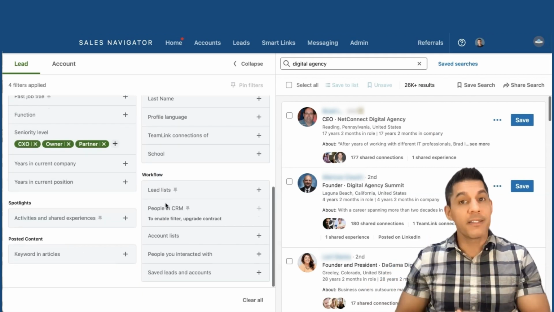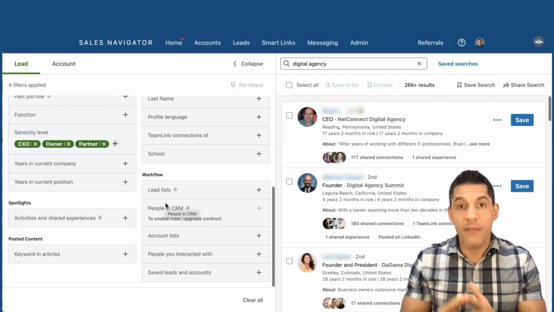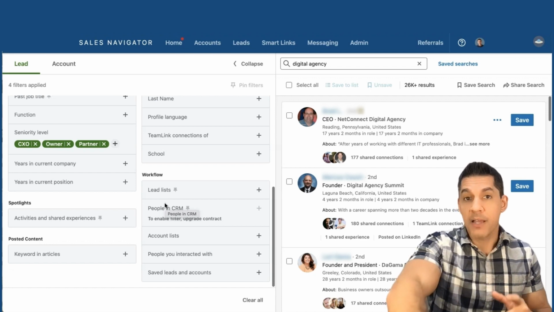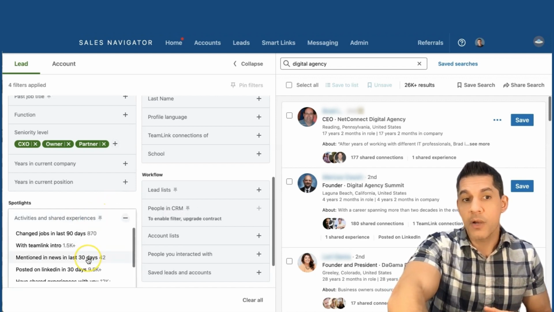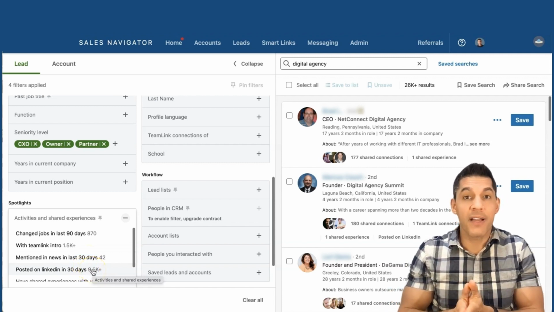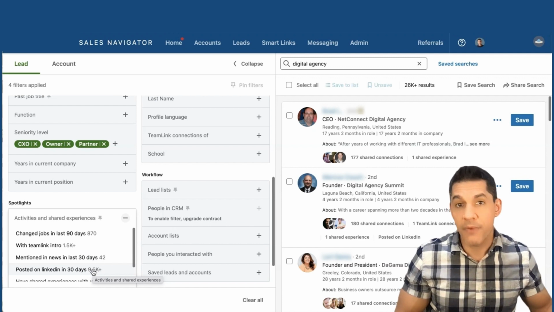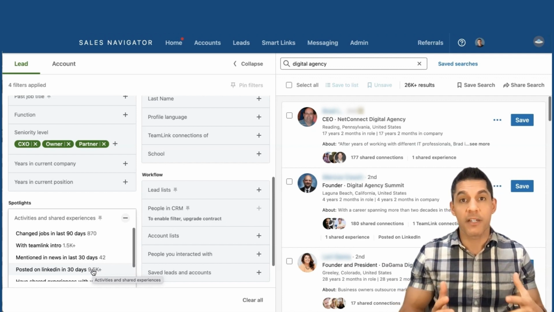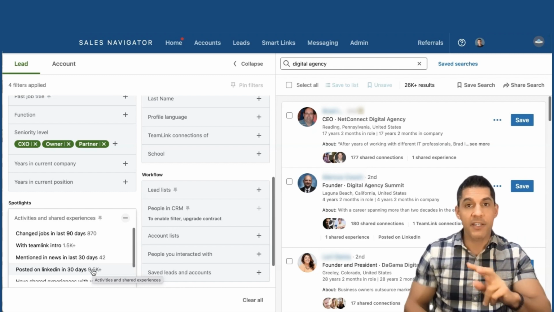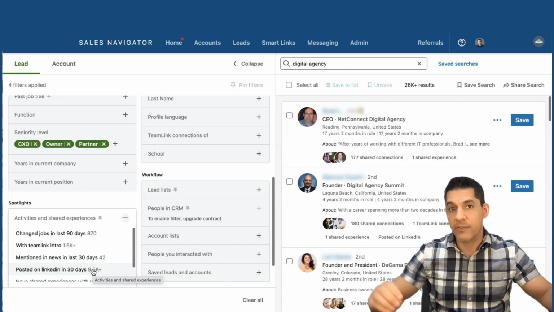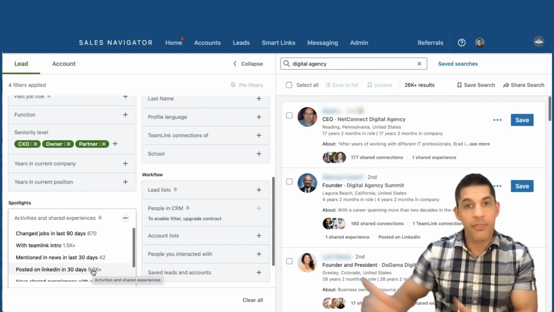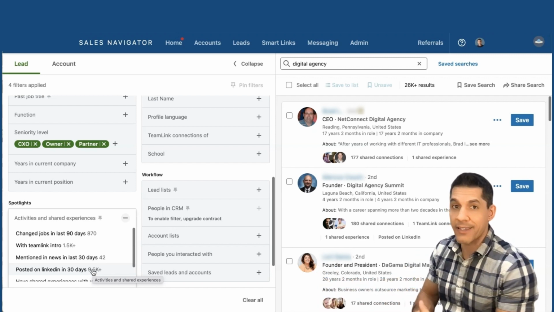The next one, this is key, okay? And this is also only available inside LinkedIn Sales Navigator, is we're gonna change this spotlight search, okay, to posted on LinkedIn in the last 30 days. That's something that you can't find, even if you're paying big bucks to ZoomInfo. You're paying big bucks to some of these other tools out there to find lead lists. There are 2 things here that you can do inside LinkedIn Navigator that you won't be able to do paying for lists anywhere else. One is I want a list of people that is already kind of somewhat connected to me. A third-party service can't do that, but LinkedIn can.